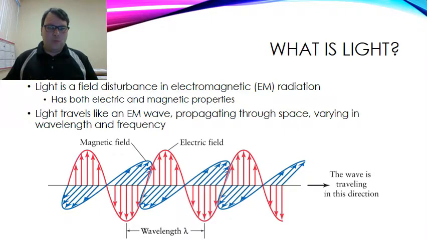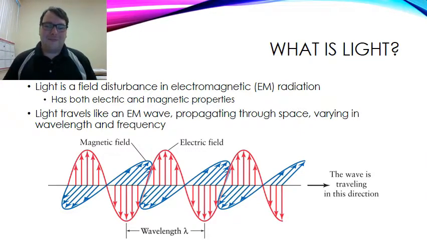And they will have a very specific wavelength and frequency based off of the energy that has been, if you will, put into that wave or into that field disturbance. So the electric and magnetic fields move at 90 degrees. So if this is electric and this is magnetic, then what will happen is as this field shrinks, this one comes in, so on and so forth. It's very hard to coordinate two hands at once, so bear with me.